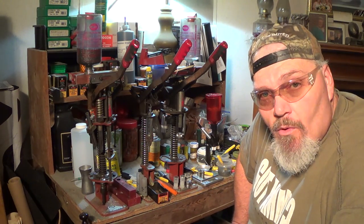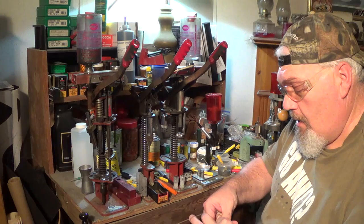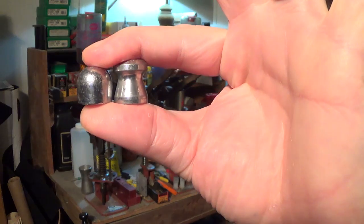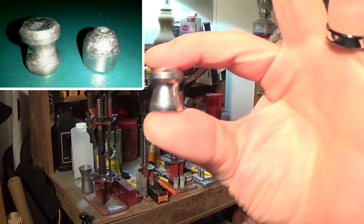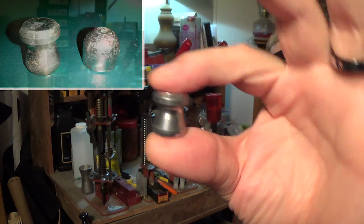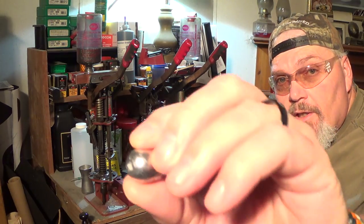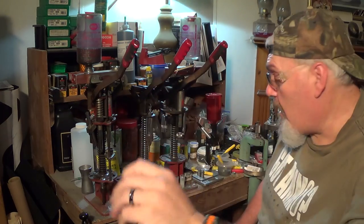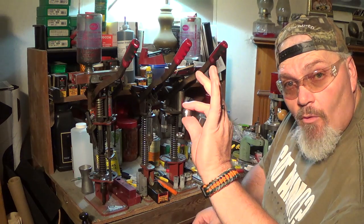So let's slug it out here and find out what is more accurate — the Lyman or the Lee Drive Key slug. What we're doing down at the range today is doing some accuracy comparisons of these two slugs. This is the 525-grain Lyman 12-gauge slug right here, and we're using the Lee 1-ounce Drive Key slug — 440 grains. That's what's on my digital scales. The Lyman comes in at 524, and the Lee at 440.